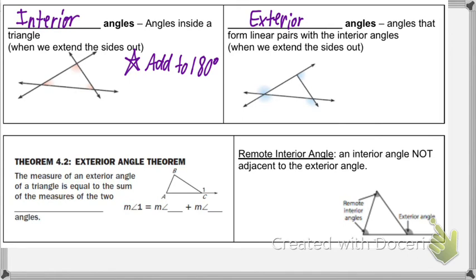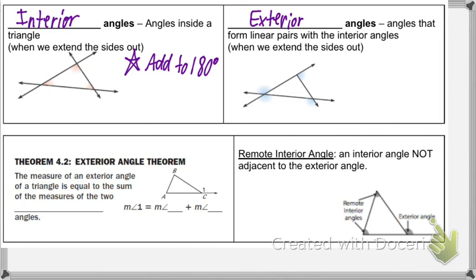So if we're talking about this interior angle right here where my finger is, this exterior angle with that little blue hue, or gray hue on your paper, is the exterior angle. Either of these are exterior angles. Up here, this is an exterior angle, or we can make another one over here if we wanted.